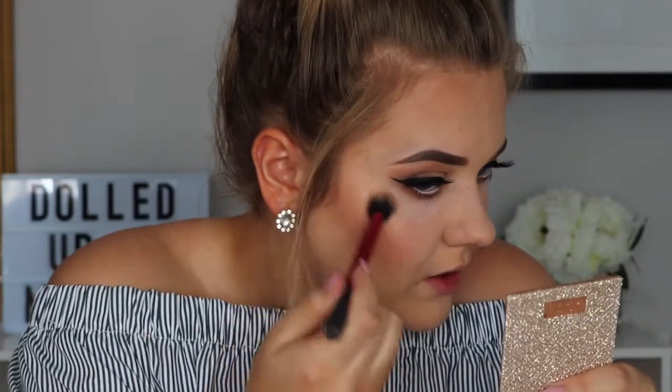Okay, so this is Gilded Honey. If I was a little bit darker, it would look a lot prettier. I just think I'm still a little too light for this. But it's a pretty glow.